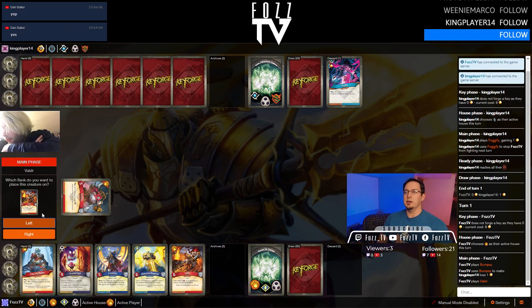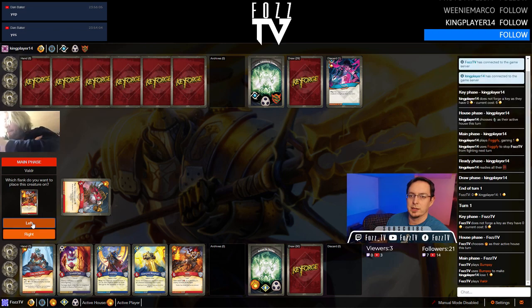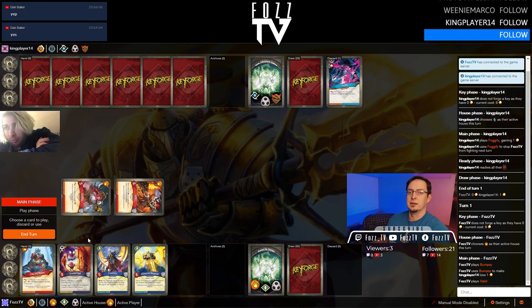Another thing in this game is your battle line. It matters where your creatures are at. So you have to decide whether you play them on the right or left of the current battle line. Any creatures that are on the very ends are considered your flanks. Everything else is a non-flank. So Valdir, I'm just going to play her on the right.